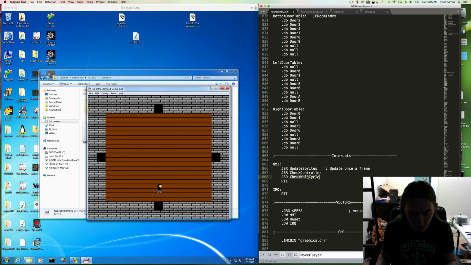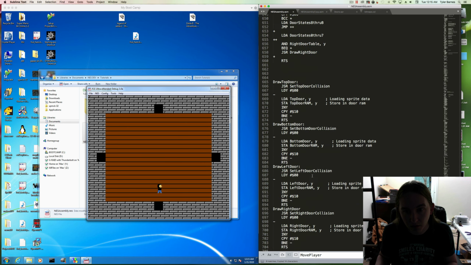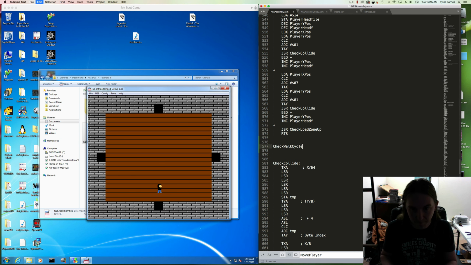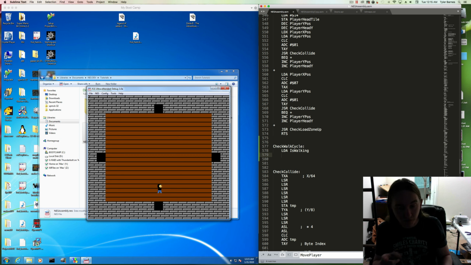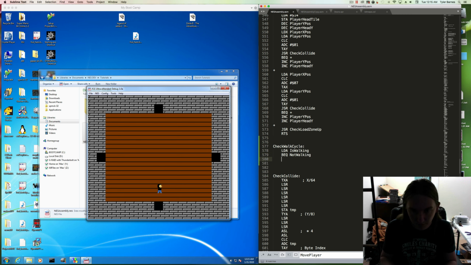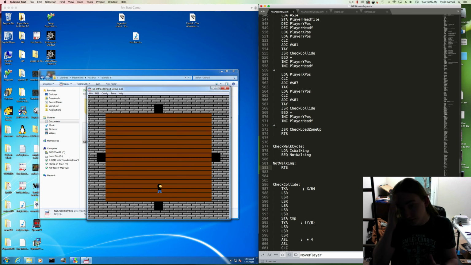All right, now we can start writing this function. I'm going to put it after we've moved the player here. So what happens in check walk cycle? First, we load IsWalking to detect if the player is walking. If the value is 0, they're not walking, so we can check the 0 flag with a branch if equal. And we'll call this exit not walking. And then we return and do nothing. But if we have not taken the branch, this is where we do all the walking animation stuff.